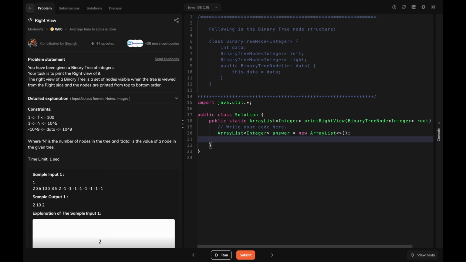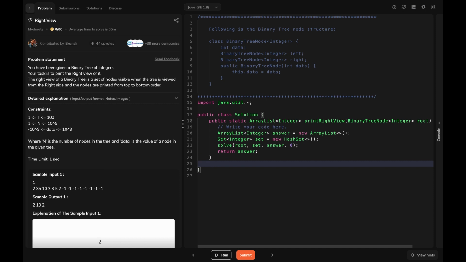Okay, now we will also need a set to keep a track of the indexes. So of type integer, we will call it set, and it will be a new hash set. Okay, to get our work done, we'll pass the root, we'll pass the set, we will pass the answer, we will pass an index which is 0, and then we will return the answer.